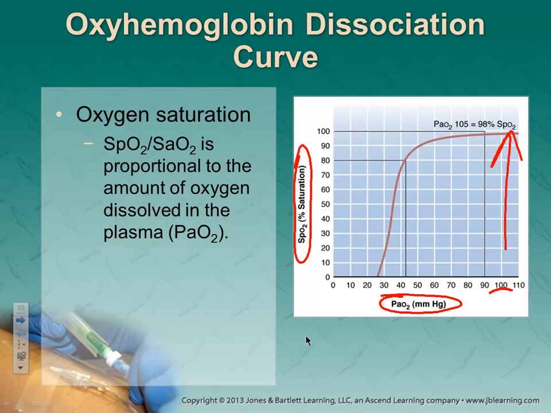If you notice here that there is kind of a plateau right there. Basically what that means is that after it gets to about 105 millimeters of mercury, it can't really force any more oxygen onto that hemoglobin because that hemoglobin is completely saturated. And so the higher the SpO2 is, the more readily available it is to be distributed to the blood or to the cells. All right? Y'all follow me at all?